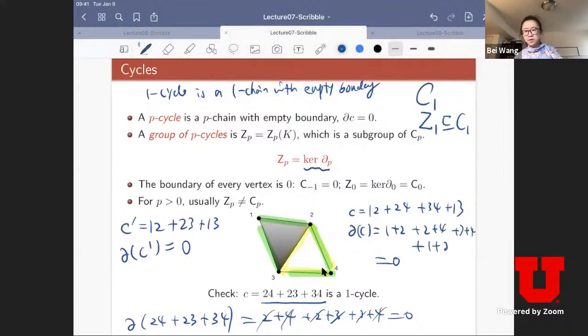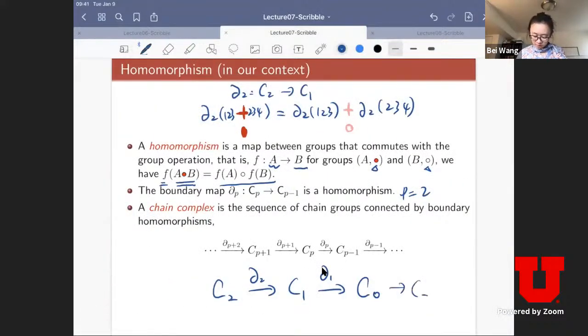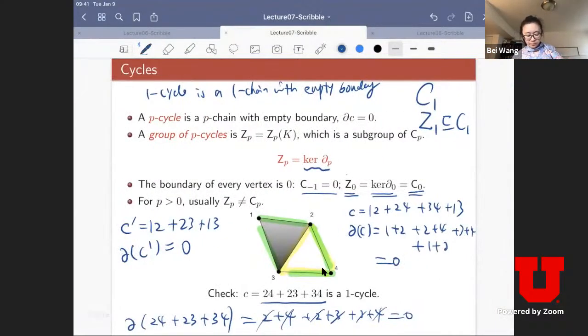And you're going to see a picture soon. Hopefully, that will make it clear. So Z0 is a kernel of sigma 0, which is equal to C0. This is sort of like an additional condition I want to do. And then, of course, say the -1 chain is by default 0. That's just going to be here if I want to extend it in certain cases. But really, we're talking about a subgroup of the chain group, which are the chains that have 0 boundary. And that's called a cycle group.